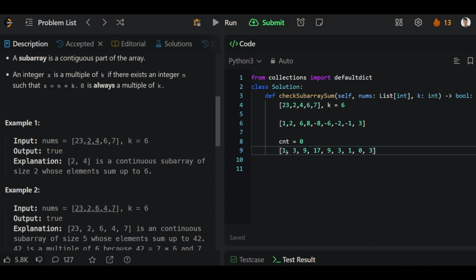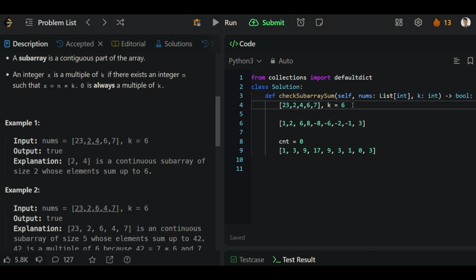How can we know if there is a subarray whose sum is equal to 0? For that we can compare these variables. Here we got 1, and again here we got 1. So we are sure that there is some subarray in between these two positions whose sum is 0. That's why our starting count is also 1 and our end count is also 1. Using this concept, we will find the solution for the above problem.